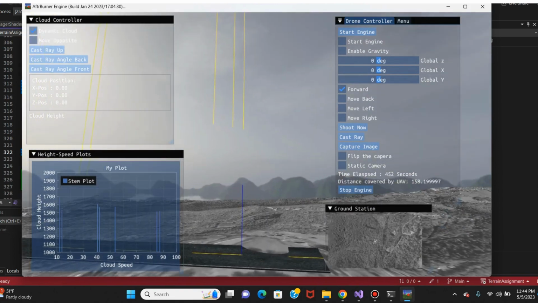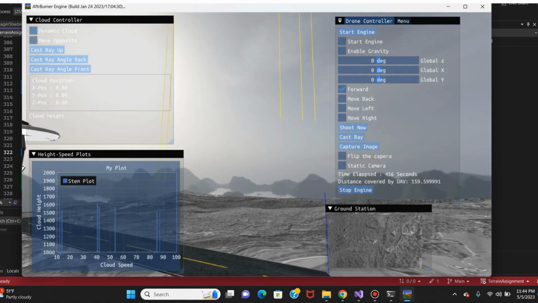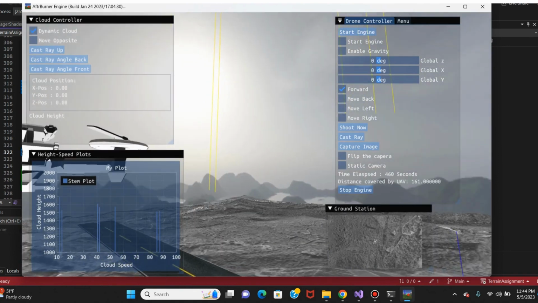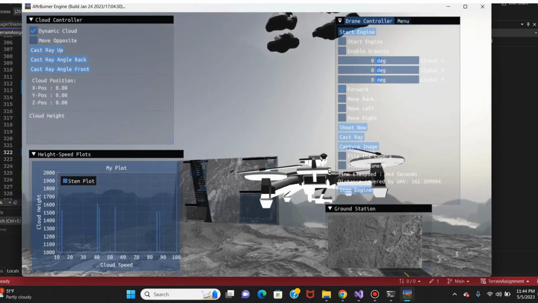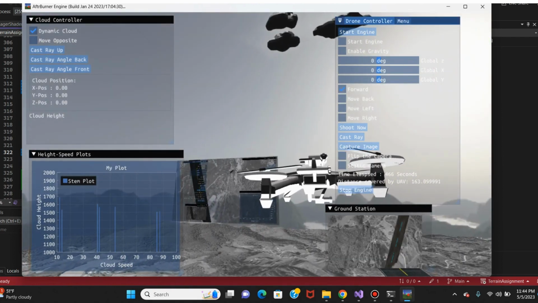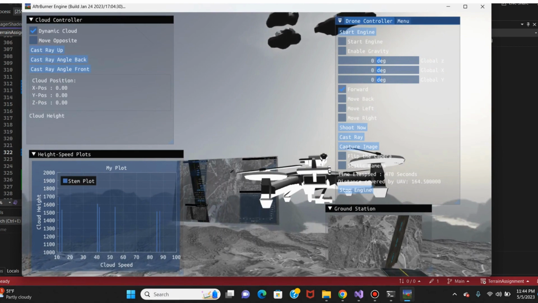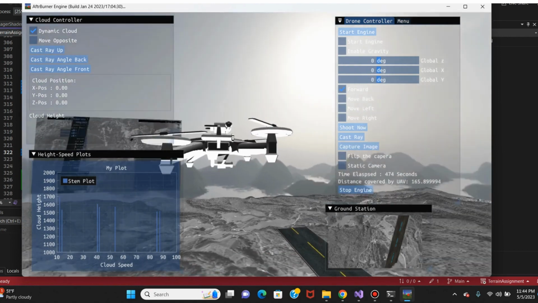If I go near to it, yeah, there is a runway in the display. So whenever I capture the image, there is a runway. The image is flipped between these two, but these are the same images.